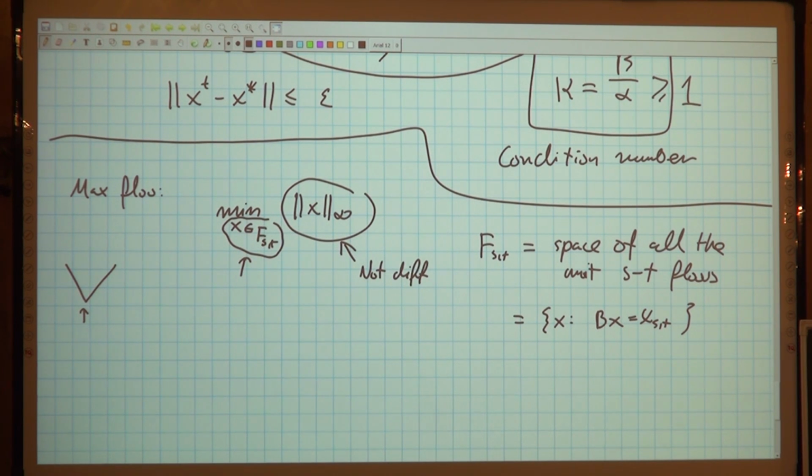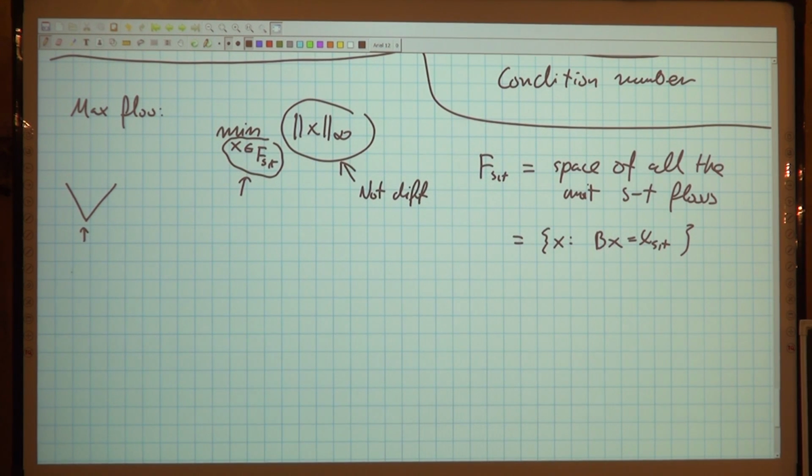Right? It's okay, I can talk more about this offline, but this is just completely equivalent. The question is whether you think of keeping capacities constant and increasing the value of the flow, or keeping the value constant and decreasing the capacities. Okay, so now, the first thing: constraints.